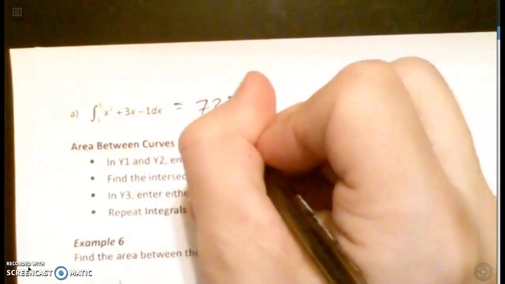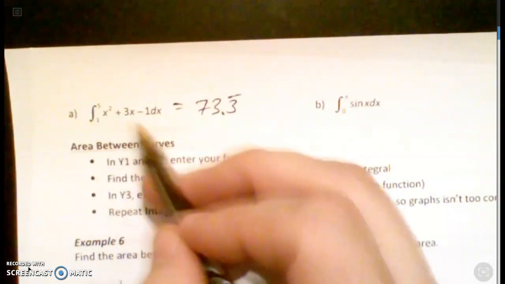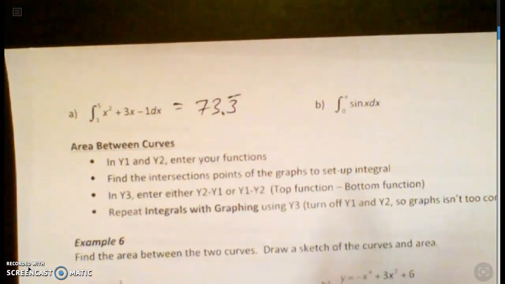Coincidentally, it's the same you would get if you raised the power up 1, divided by the new exponent, plugged in a 5, plugged in a 1, did all that good stuff. And you can do it again here on sine. It's just cool because it shows you a picture, and I like that.